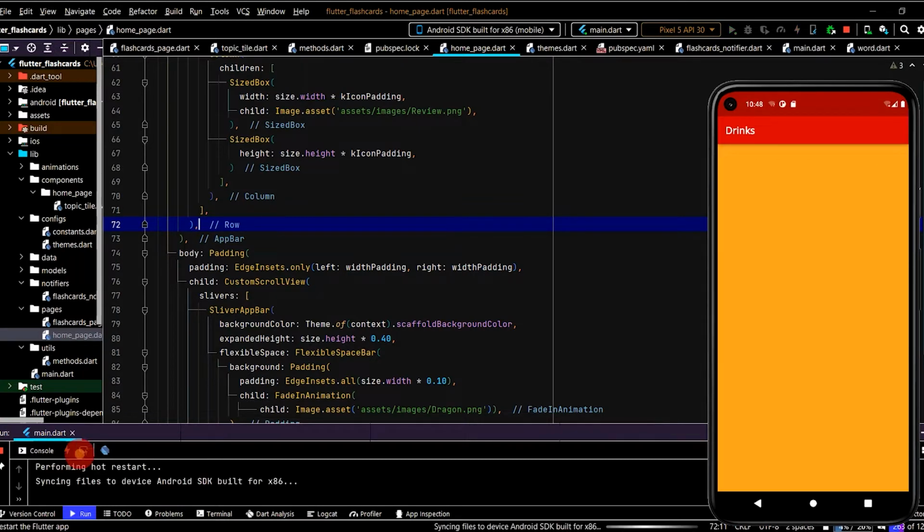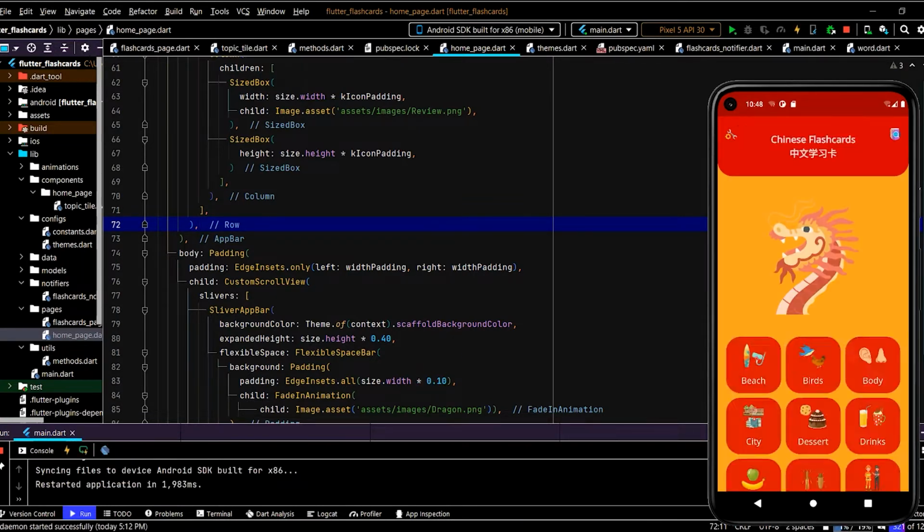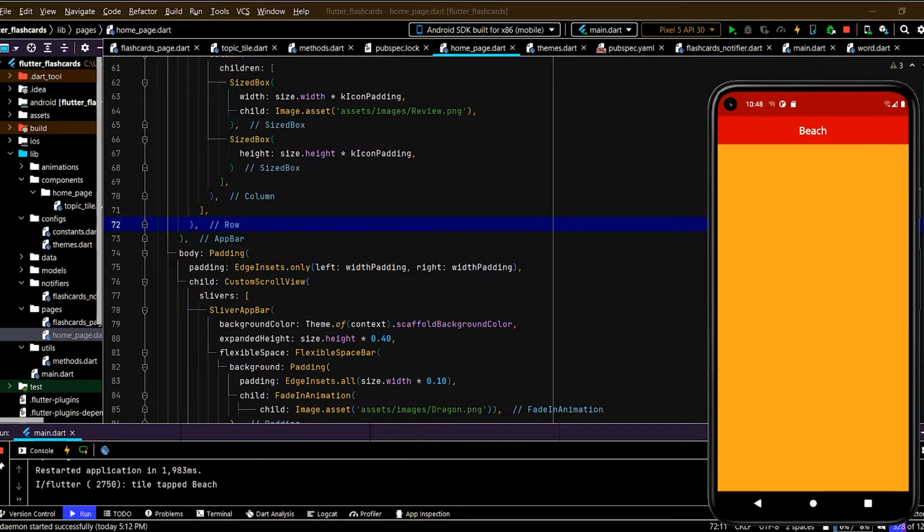So now if we do a hot restart, we can see the home page still has 0 elevation here and the title is still centered. Let's go here and we can see that this app bar, which is a slightly different style, so I want the app bar for this page, our settings page and the review page, to be this style, and our home page will be slightly different, but all app bars will have the title centered and no elevation, so that will be part of our app bar theme. Okay, cool. So now let's add in an image on the left hand side.